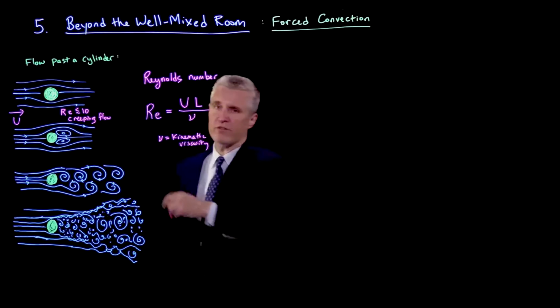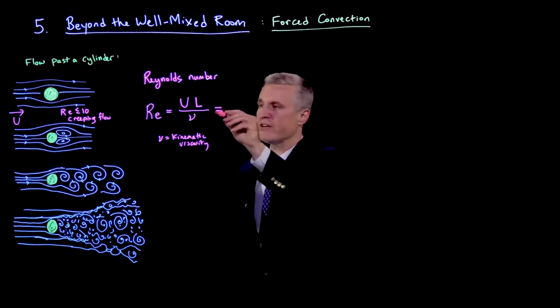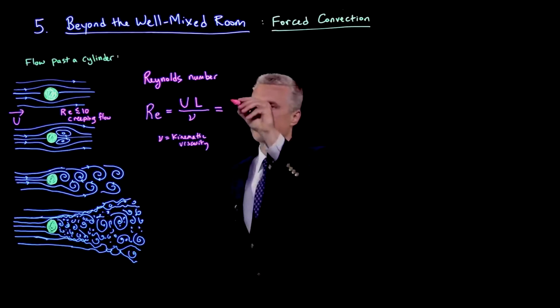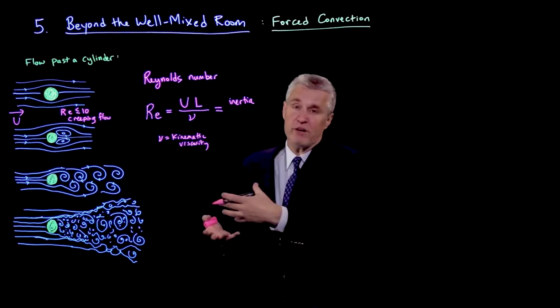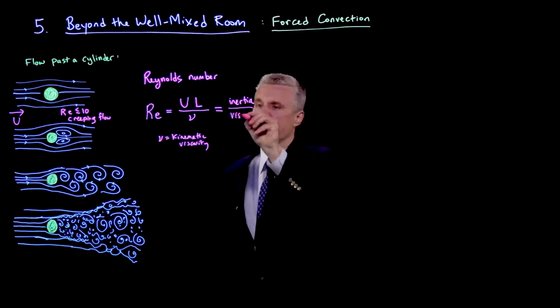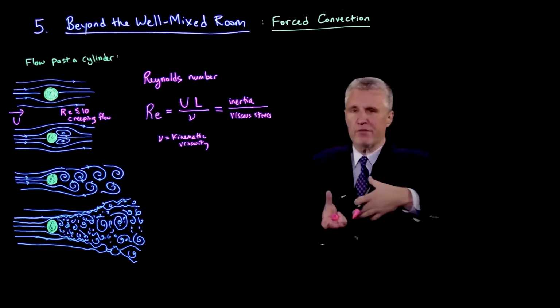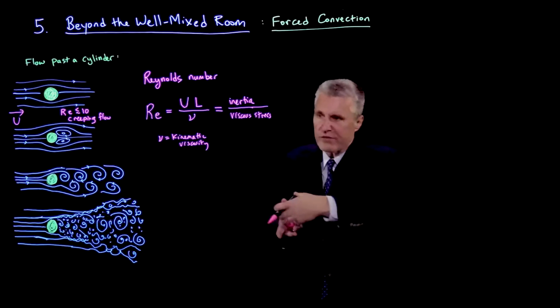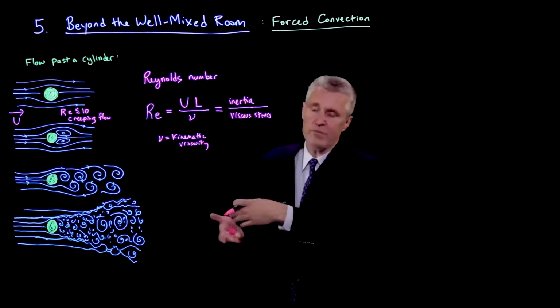But once you get to a Reynolds number of around 10, then you start to see different effects, and that's because the physical interpretation of this quantity is the ratio of inertia, which is a tendency for a fluid to want to keep moving in the same direction due to its mass that has been set into motion, relative to viscosity or to viscous stresses. And that's the tendency for the fluid to have some friction with itself. If you start to move a piece of the fluid, other elements of fluid nearby are pulling back, there's some friction and it impedes the motion.